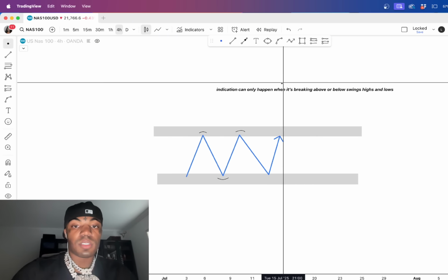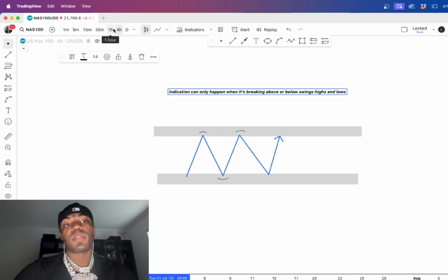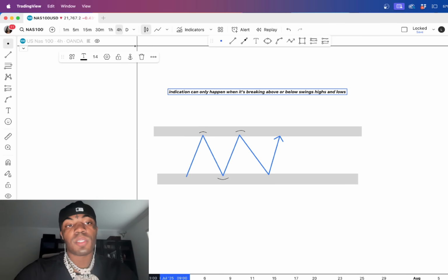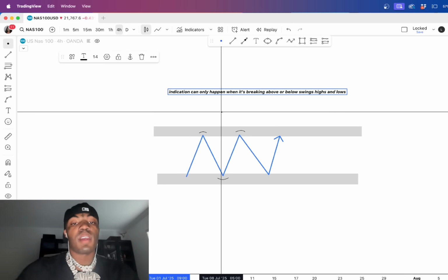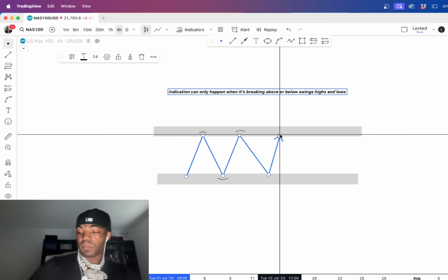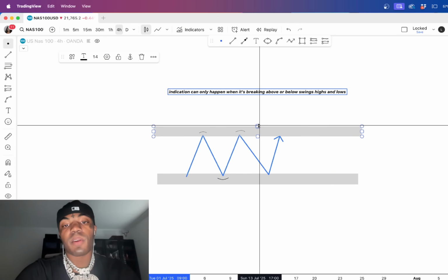And the swing levels that you should be looking for most of the time are going to be on the 1 hour and 4 hour time frame. You can even go for daily, but most of the time, if you're day trading, you really want to hit that 4 hour and 1 hour level. I personally use the 1 hour level. It works for me a lot. There will be some times where I scale to the 4 hour time frame just because the 1 hour isn't as clear as the 4 hour time frame. But whenever I am looking for just overall the trend, I'm on that 1 hour time frame.